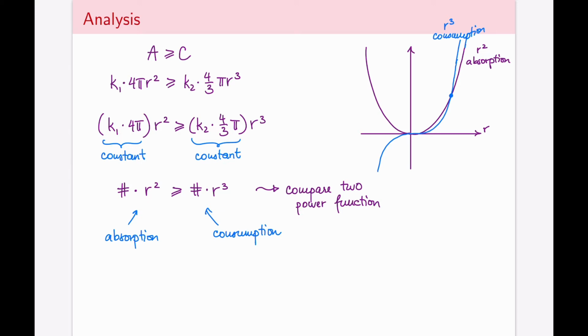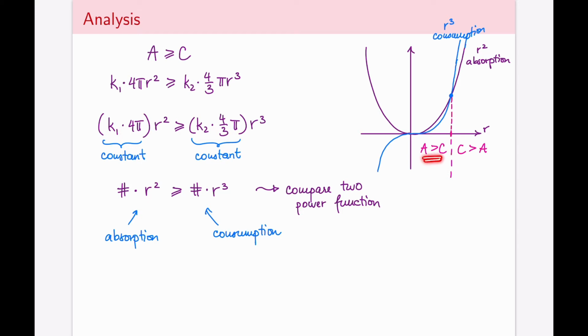So I'm going to split my regions of consideration of the sizes of r into two. On the left-hand side here, so between 0 and this switch point value, I can see that the absorption is above consumption. So let's record that. Absorption is above consumption. And after the switch point, consumption is on top of absorption. So consumption is bigger.